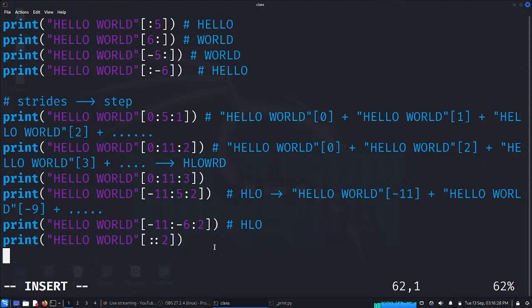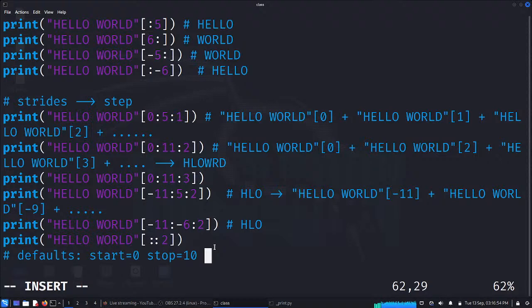So the default, remember the idea, the default, right? Default, the start is equal to 0, right? And stop is equal to 10.